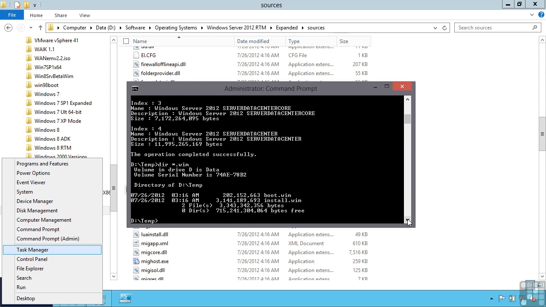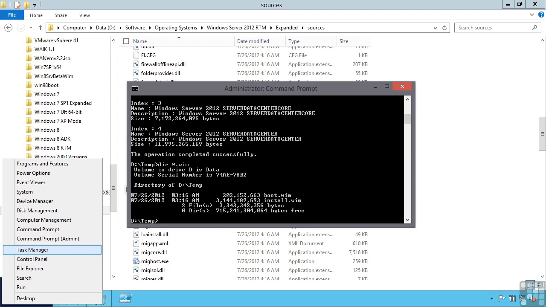So now what happens is when I actually go and perform an installation of Windows Server 2012, which I'm going to show you later on, it's actually going to take the content of this WIM file and lay it down on the boot volume you specified during installation. So it's no longer thinking of copying file by file and then running installation and setup routines for each component. It's basically laying down a fully installed and configured image of Windows Server 2012. And then all it has to do is some uniqueness operations to give it a SID, a GUID, a machine name, etc.